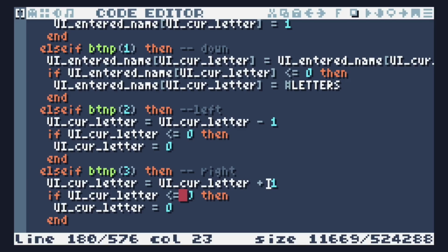If UI current letter is greater than the length, actually we said the limit's going to be 9, so I might as well make it 9. Then UI current letter is equal to 9.